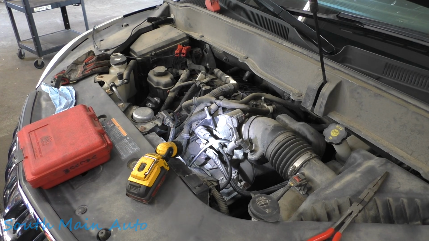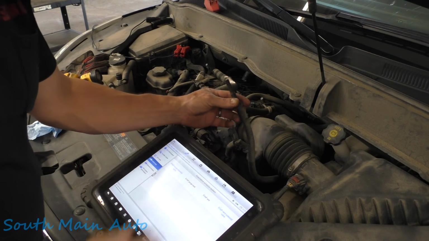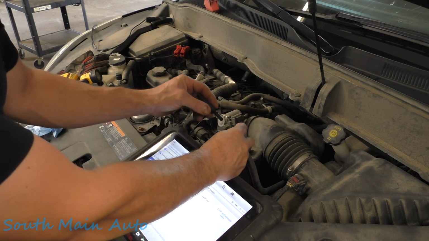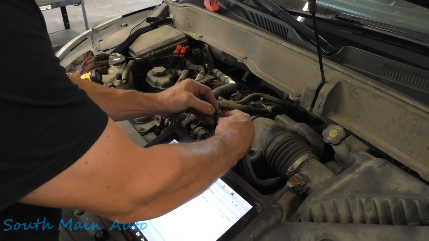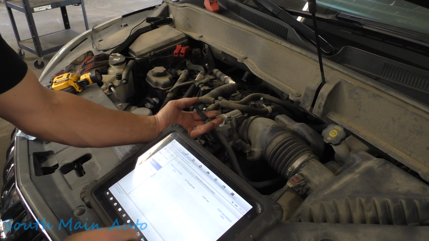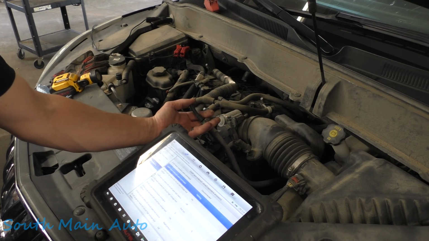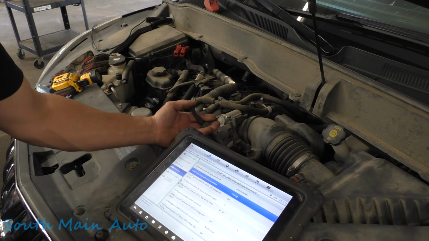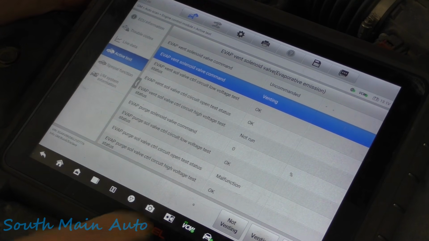Alright, so that's easy. I stuck a little test port inside this plug here. I'm not going to click it all the way. I just want to be able to hold my finger over it. We're going to go back to the vent valve test, and we should be able to see the tank build pressure now. Let me turn you guys down here. I'm just going to hold my finger over it and plug it.